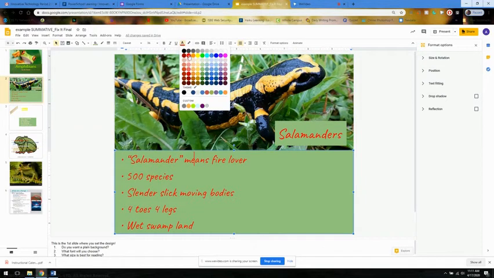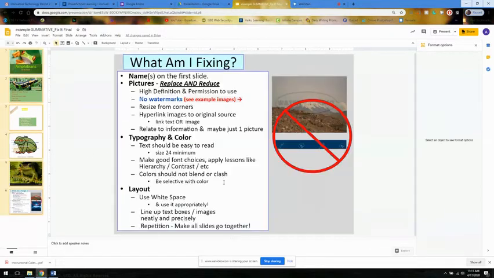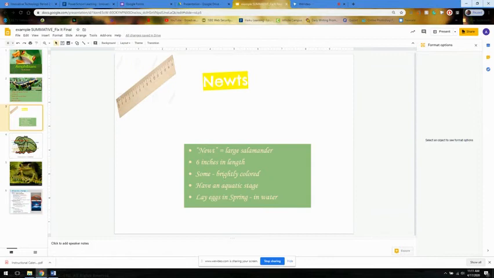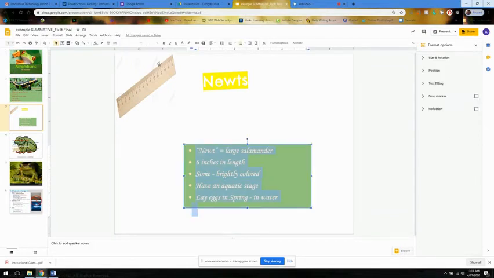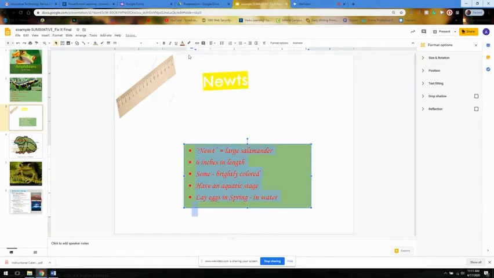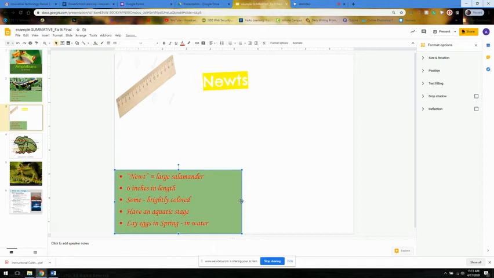My text color was red, solid red. So let's go over here and make my text, double click in here, select all, and make my text red 1. So let's go in here and do red 1. And let's put this text box clear across the bottom. And let's see if we can up it a little bit.